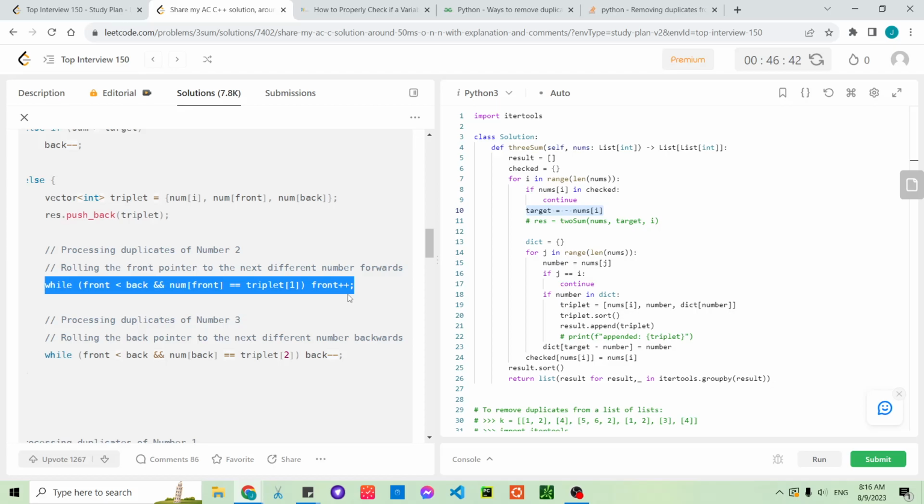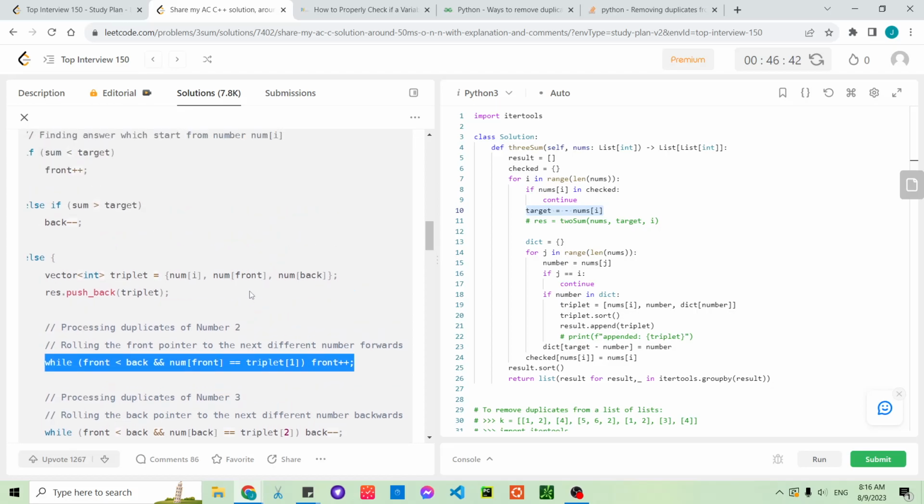Oh wait, what if num of front is equal to triplet number 1? Okay, so this num of front is where we ended up when we had found a solution.